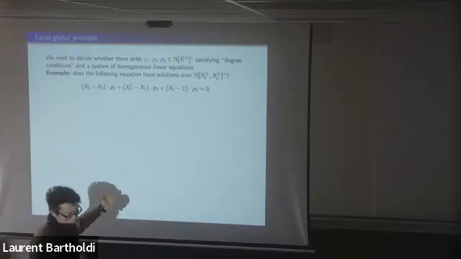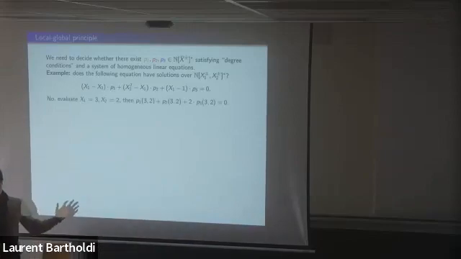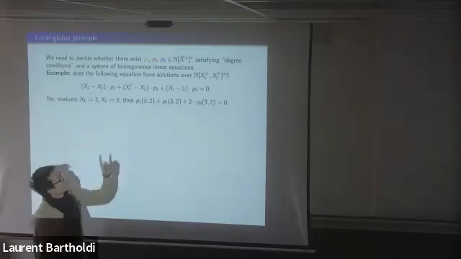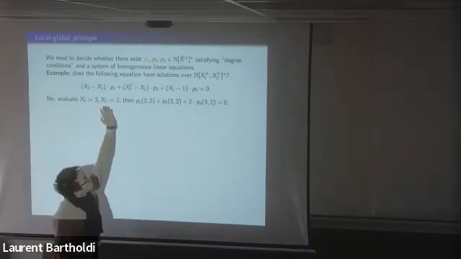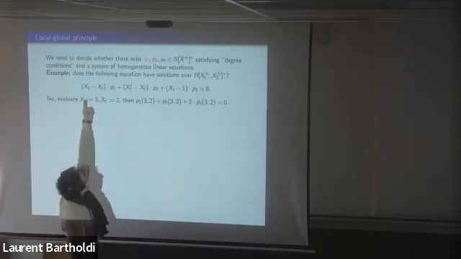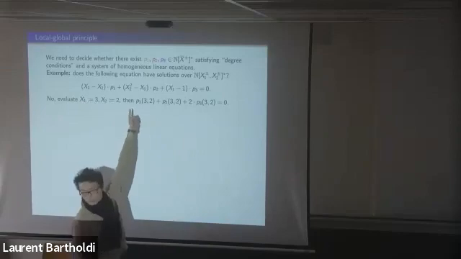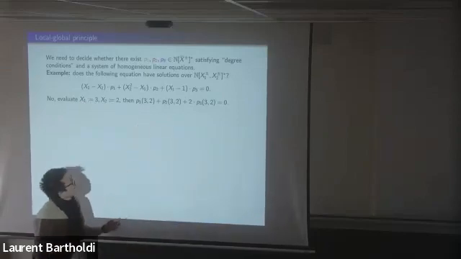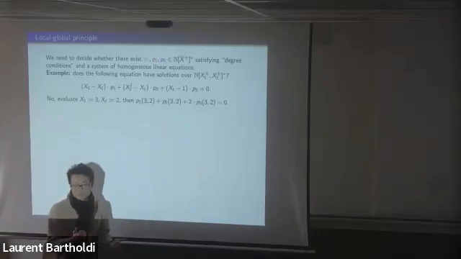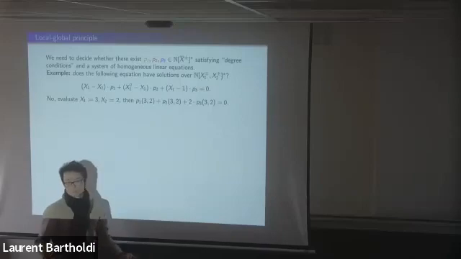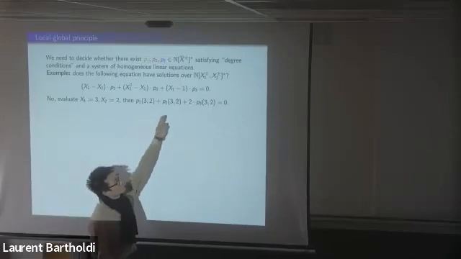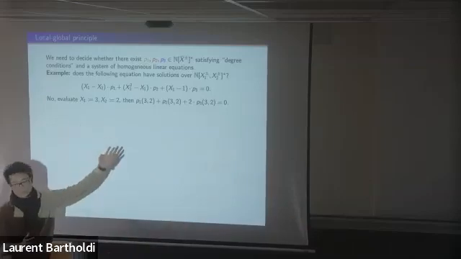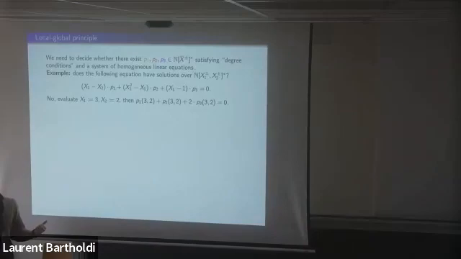And for this specific equation, I can tell you no, there's no solution because there's this trick. You evaluate this equation at x1 equals 3, x2 equals 2. Then what does this equation become? Well, x1 minus x2 becomes 1. The second coefficient becomes 1. The third coefficient becomes 2. And then it becomes an equation over N. But because P1, P2, P3 have positive coefficients, when evaluated at 3, 2, they're still positive, right? Then we have a positive linear combination of positive numbers that cannot be 0. So the original equation cannot have a solution with positive coefficients.